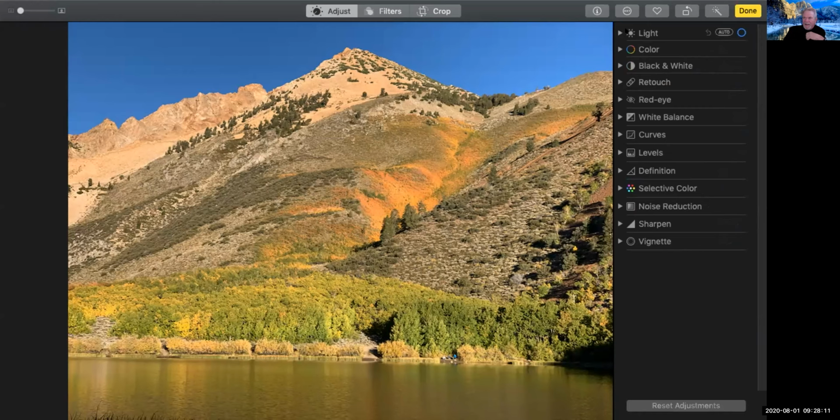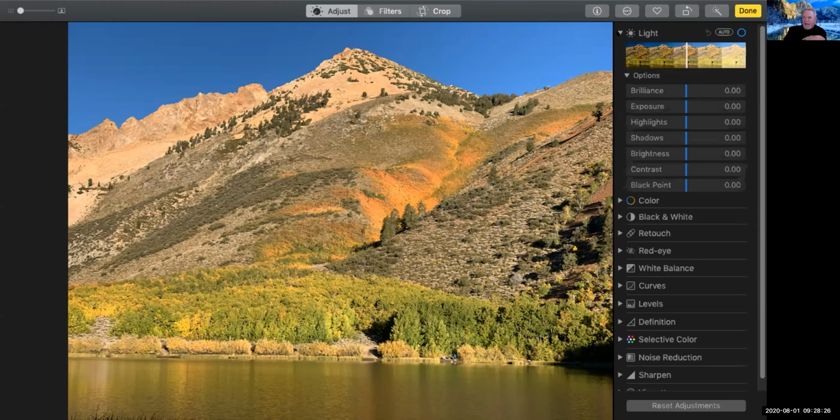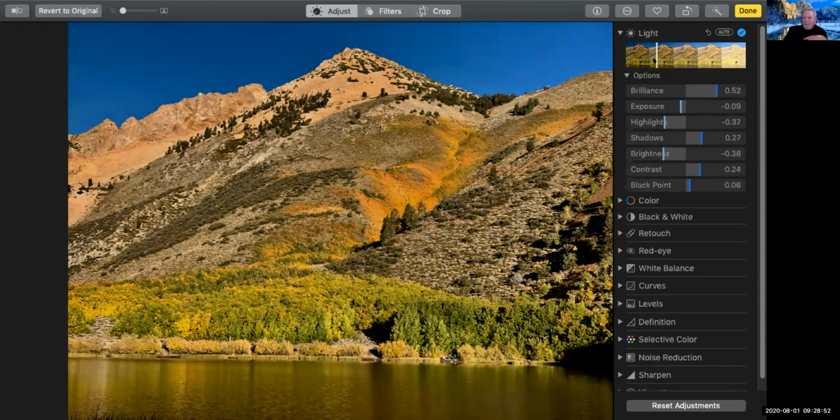Okay, so I'm going to just dive into a couple of these, and it enhances your photo much more than just auto enhance would. So if I expose light, here is an auto, and if I click that, it's going to automatically adjust these settings. That's what it thinks is right. So I'm going to say no, I'm going to say reset adjustments. Now, if I move this slider from left to right, you'll notice it's making some overall adjustments, but it's adjusting all those different seven parameters.